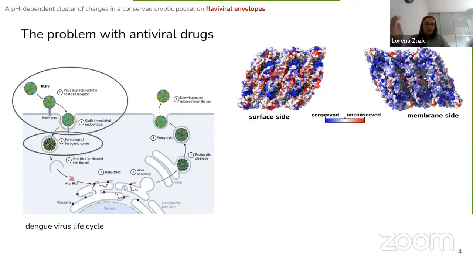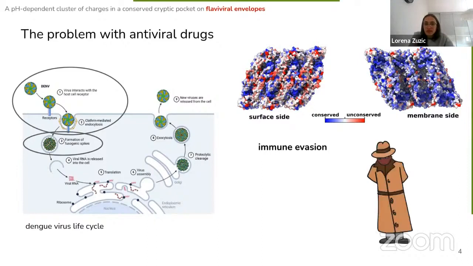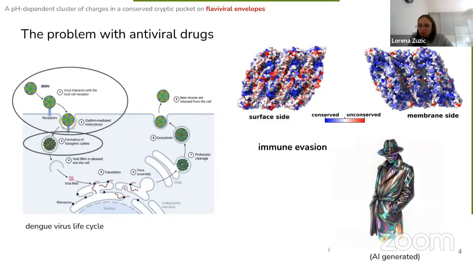And this is an evolutionary mechanism of the virus, which is called immune evasion. Basically, every residue that is not functional is just going to mutate, and show a different pattern on the surface. So the antibodies cannot perfectly bind to the virus. The virus is constantly escaping the body's attempts to develop complementary antibodies. This is a well-documented case, and the evolutionary pressure is going to drive this mutation. So you are not really dealing with something that is uniform on the surface. It's something that's more like this. It's more iridescent. It changes all the time.